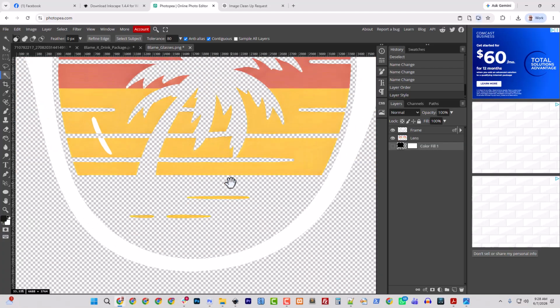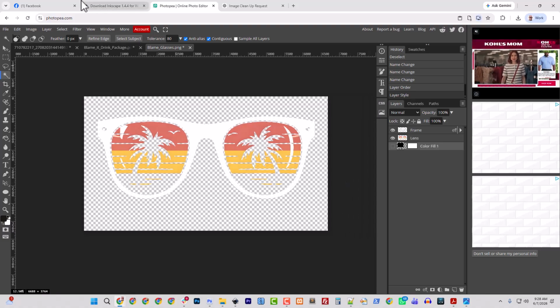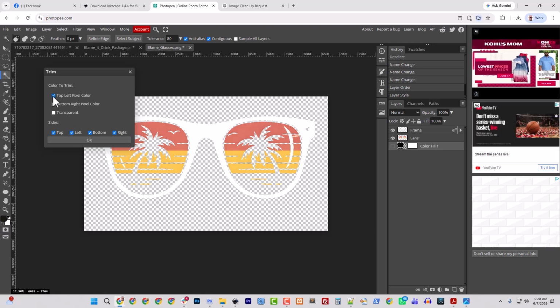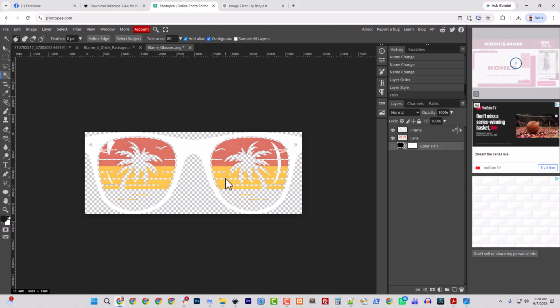I like Photoshop, right? Photopea is great. I'm a Photoshop fan. Okay, so now we're just going to do Image, Trim. And you can choose top left pixel corner or transparent. I always say transparent at this step because that's what it is in Photoshop. Image, Trim, Transparent. I get the same results, it seems like, with top left pixel corner. I don't really understand what that is. And now I'm just going to export this guy.